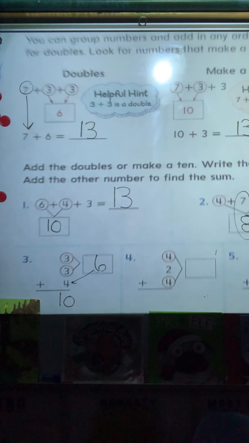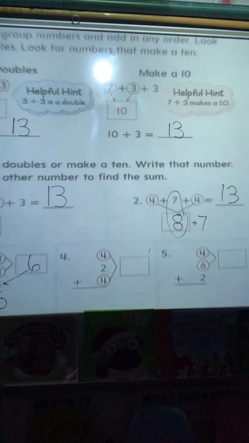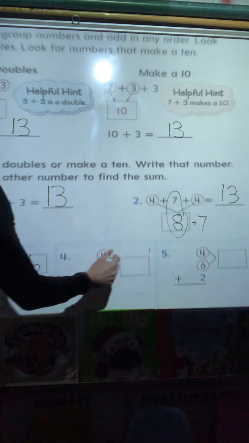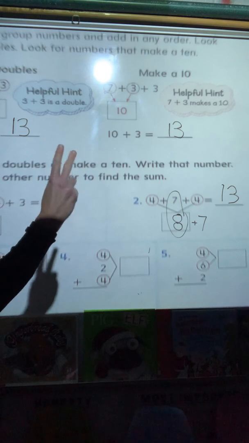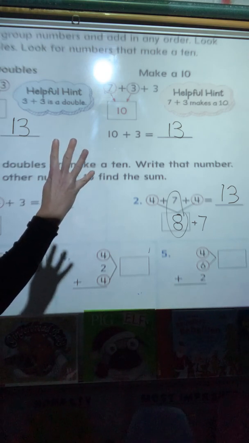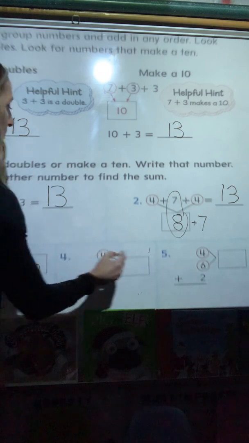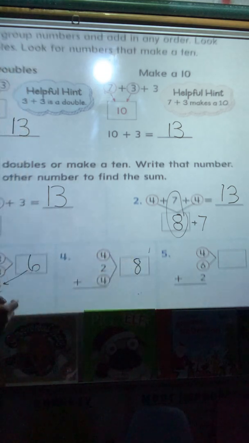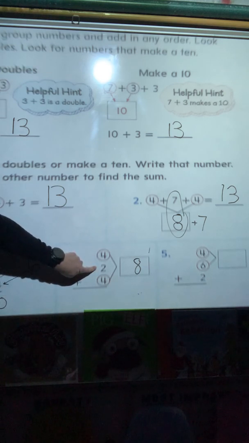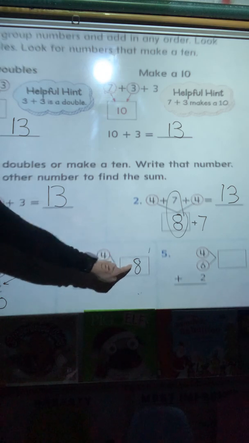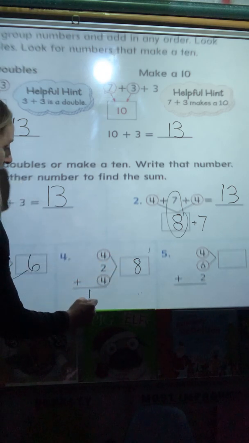Let's look at number 4, another doubles fact way, which we've got the 4 and 4. 4 and 4 is a doubles fact. You're adding two of the same number. 4 and 4 makes 8. So if you count on, you can always do 5, 6, 7, 8. See, I added 4 on to 4. I've got 8, and I need to add the remaining number. Remember, we're always adding 3 numbers on this lesson, so 8 and 2 make 10.